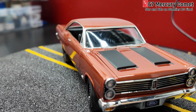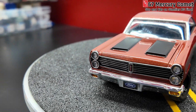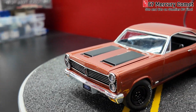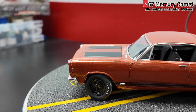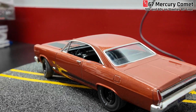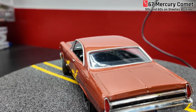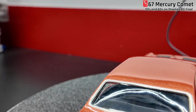So there we have it, guys. That is my build for the 50s, 60s on Steelies. And I had a lot of fun with this kit. It's actually a really nice kit. I had a few things that hindered me, kind of your typical stuff, I guess. But other than that, I have to tell you a story sometime about that rear window. I had it in there. It actually turned out okay.